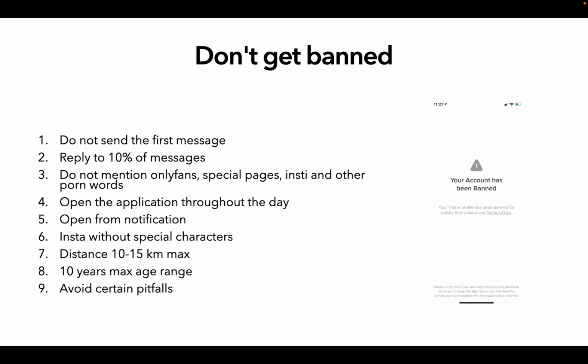In terms of search distances, aim for 10 to 15 kilometers maximum within your perimeter. If you have a larger perimeter, you're screwed. No user is going to search for other users 50 kilometers away. There's no such thing. Generally speaking, the average is 10 to 15 kilometers maximum. If you can do less, that's cool. It allows you to add trust to your account.